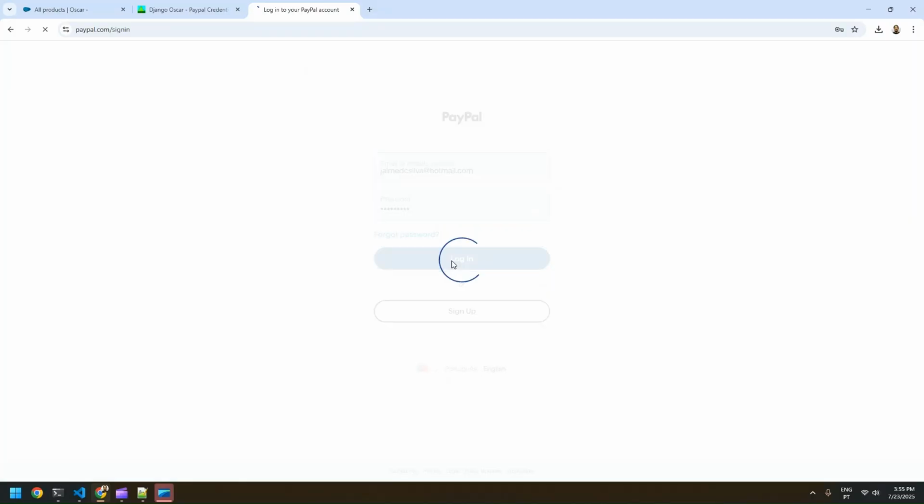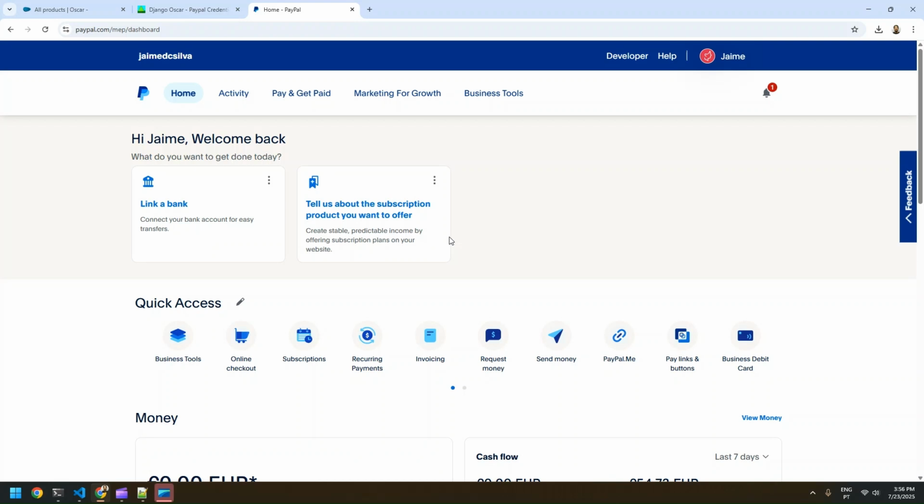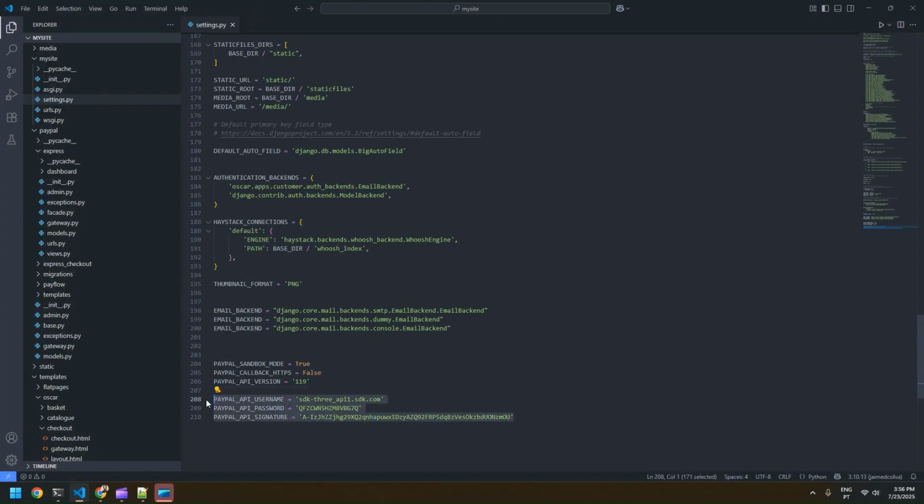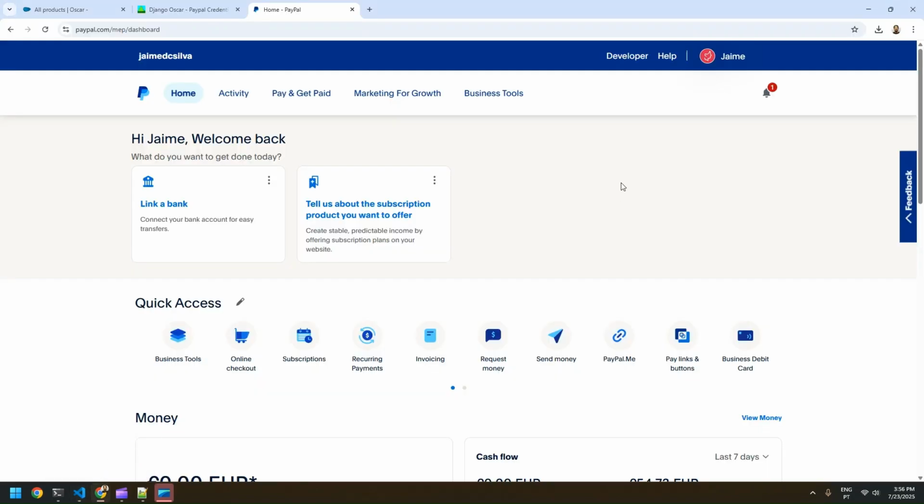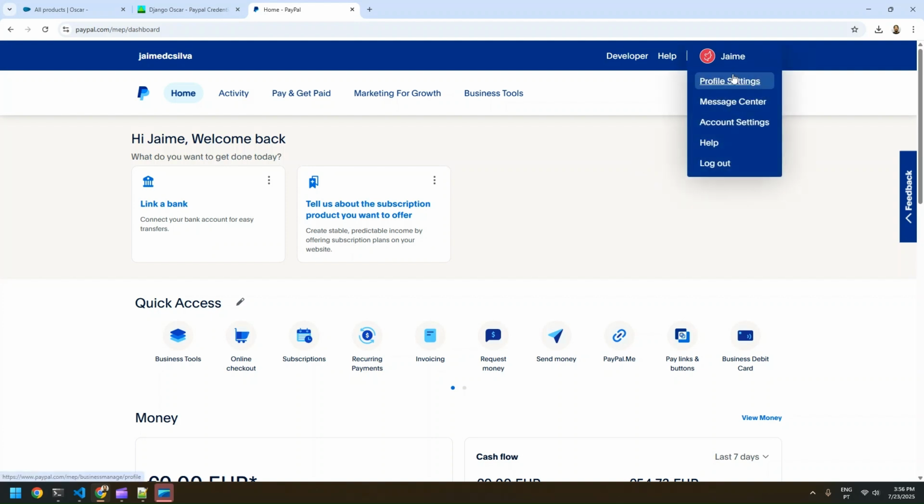Okay. Once you have created or converted your PayPal account into a business account, it will look similar to this. In order to get the credentials into our settings, what we want are these three values associated with our PayPal account, so we receive the payments from clients. We go to our business account, and in the drop down there is this link, account settings. So let's just click that.